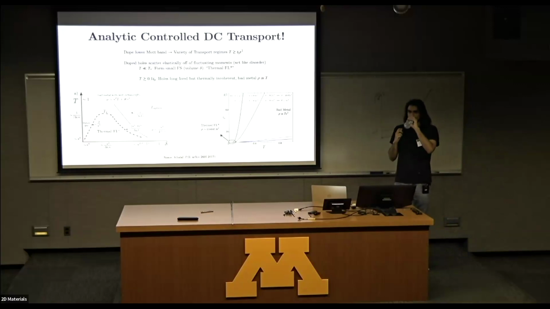Which means you would get zero in the continuum translational invariant model, right? There isn't a continuum translational invariant model that well describes this regime. The lattice is well alive. There are fluctuating moments at every lattice site. There's an extensive entropy. And you can think of it like at every lattice site, each fluctuating moment behaves like an impurity, and electrons are just scattering off of these fluctuating moments as if they're impurities.